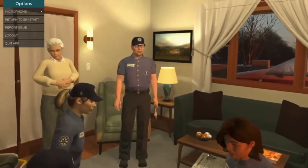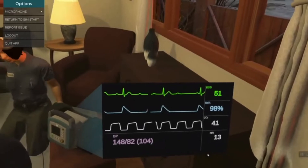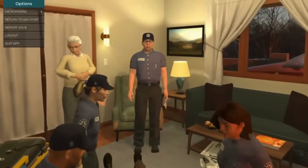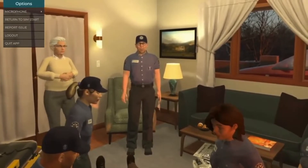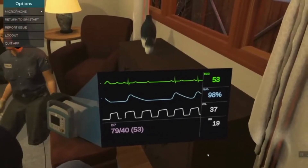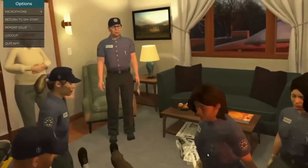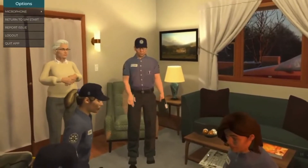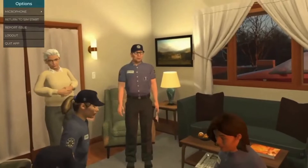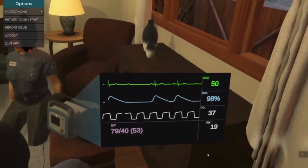This looks like a type 1 second degree AV block. [Feedback:] That looks like it's a type 2 third degree AV block. Since he's asymptomatic, we do not need to intervene emergently. His care team can work up the cause after the procedure. However, if he becomes unstable, we'll give atropine and move to transcutaneous pacing if that doesn't work. He's still bradycardic and hypotensive. Please let us know what this rhythm is before we proceed. [Learner:] That looks like it's a type 2 third degree AV block. [Feedback:] It is a type of AV block, but that's not the right one. Which one is it? [Learner:] That looks like Mobitz. [Feedback:] Right. It's type 2, also called Mobitz second degree AV block. It's highly unstable.